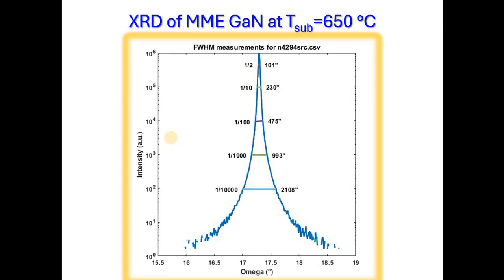So here I mentioned that I'm going to demonstrate the calculation of full width at half maximum and also fractional full widths of the maximum peak, which means that I will demonstrate the calculation of the 1/10th of the maximum peak, then full width at 1/100 of the maximum peak, then full width at 1/1000 of the maximum peak, then full width at 1/10,000 of the maximum peak.